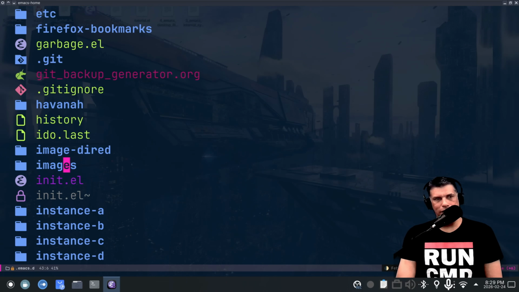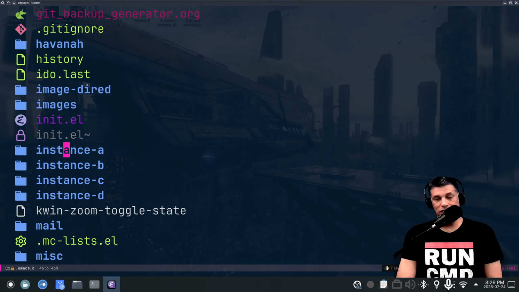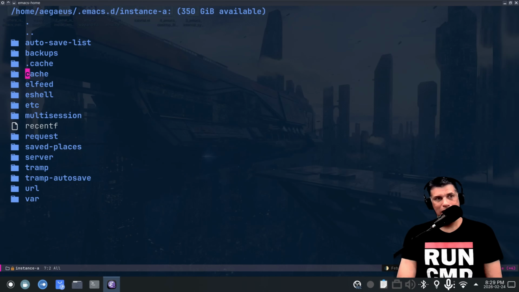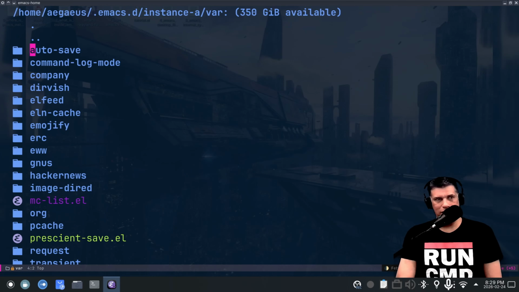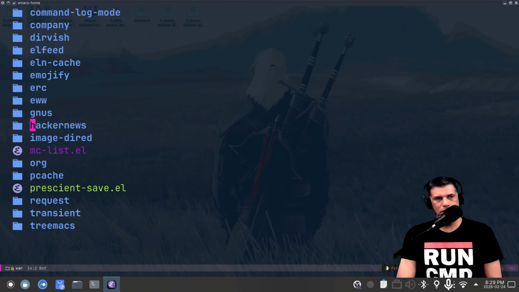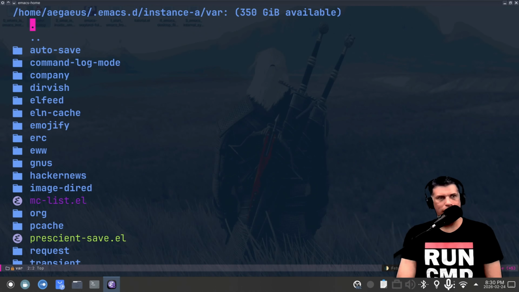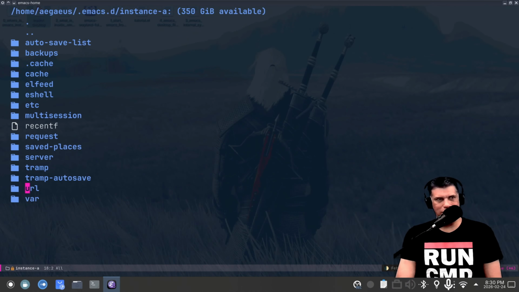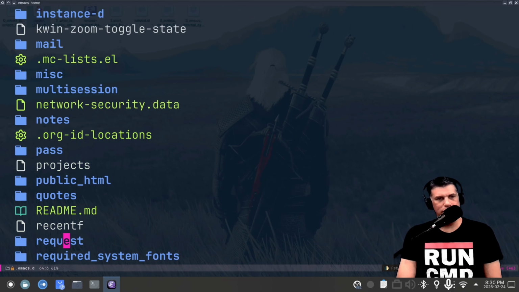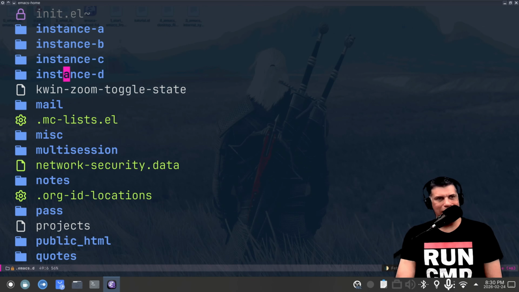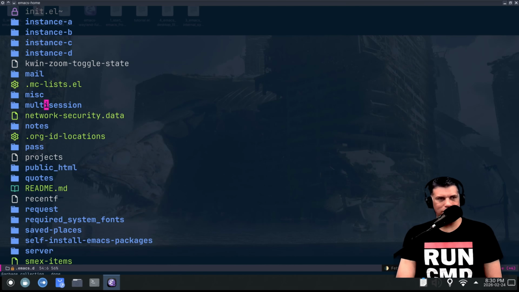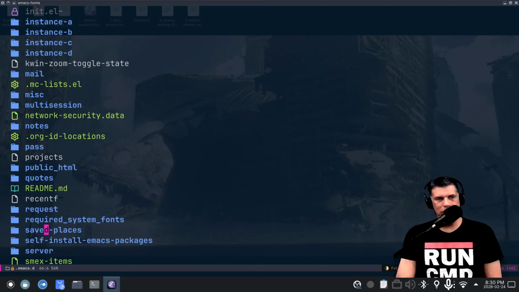.emacs.d here. We've got some thumbnails, and we've got some instances. So I've got different configuration files, different setups on my system. Now these are actually the ones that are in place, not the ones that you saw in the other cache. Those have been overridden. But this is basically where these different programs will store their configuration files, their saves, their feeds, things like that. Of course, we want to have that all set up. That's all good stuff for us. We've got here kwin, zoom, toggle state. That could be somewhere else, but happens to be there.